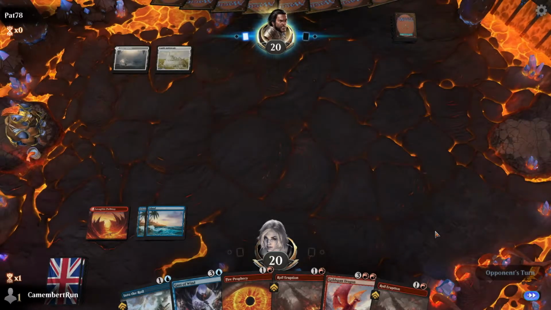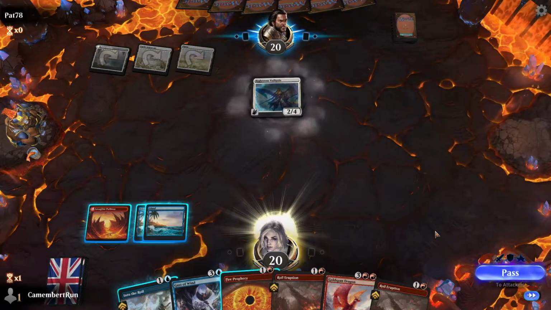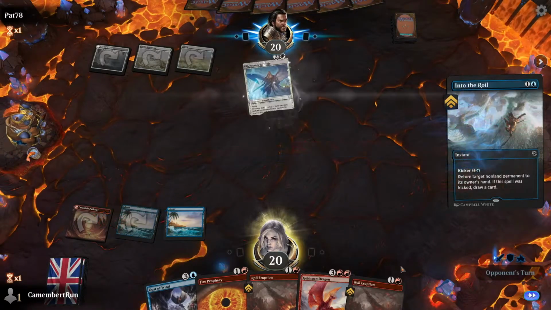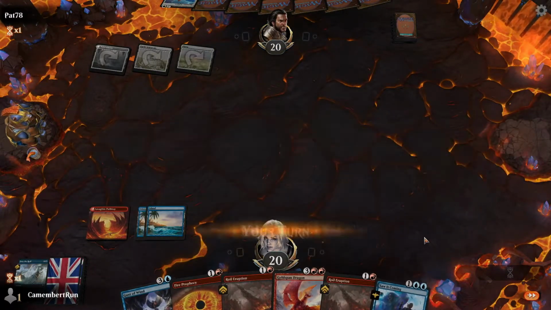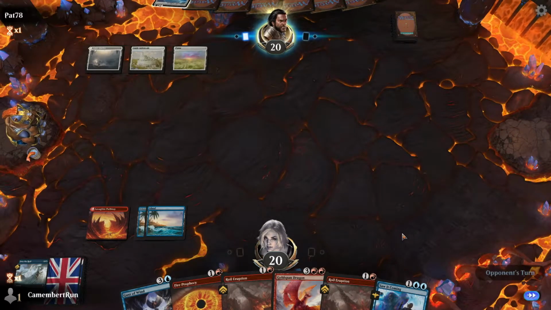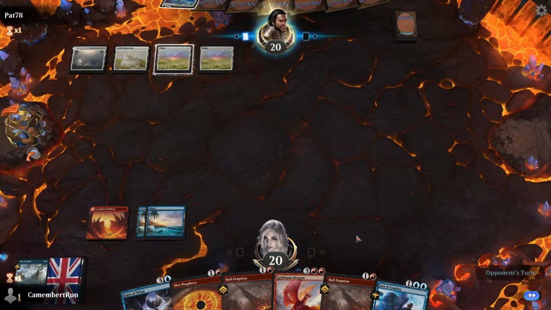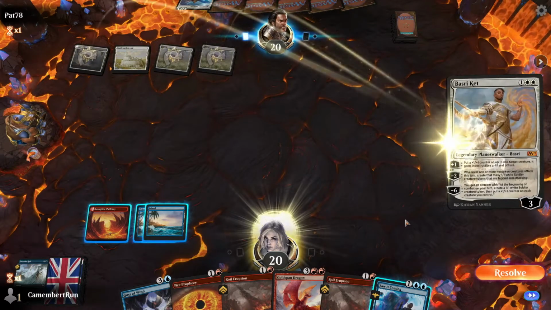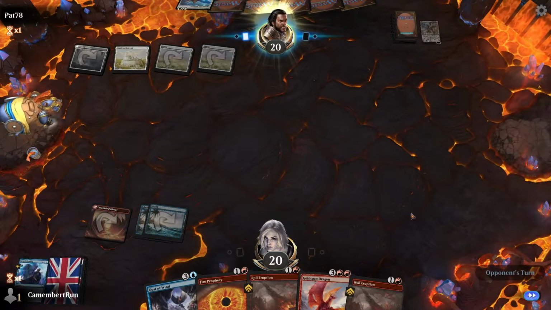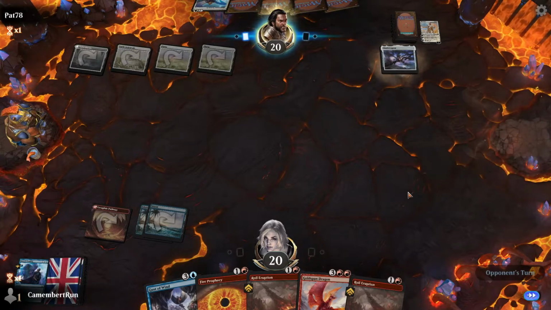See, it's never a good sign when you see Izzet and then not playing anything. Pass turn. I'm assuming this would be like mono white angels or something. God, remember when you were actually allowed to play Magic? Oh, jeez.